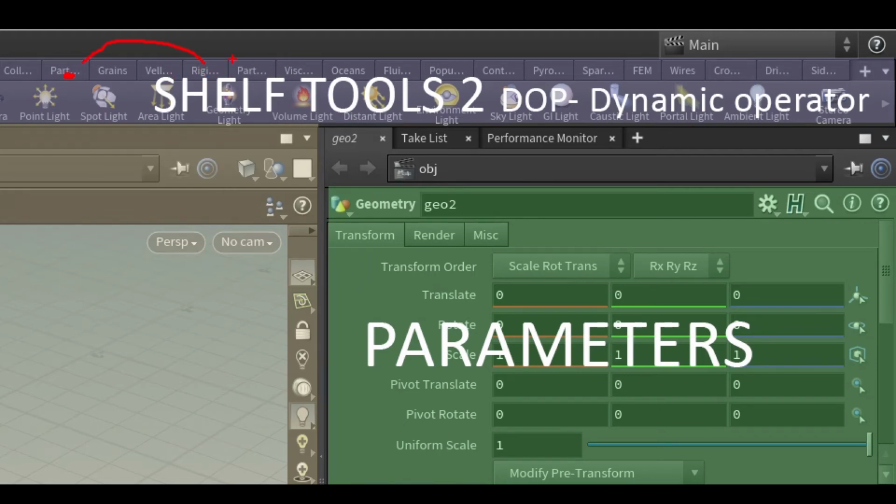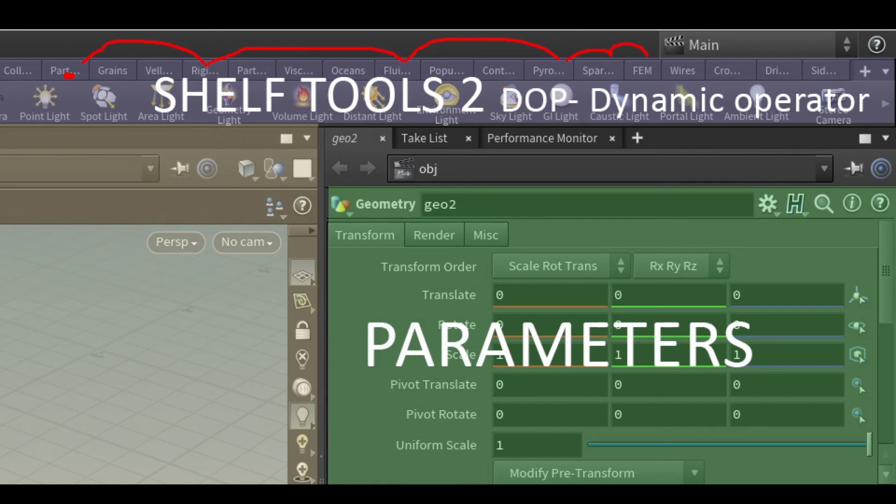It's all Houdini names, by the way. Fluid, pyro, also sparse, FEM. It's all Houdini terms for particular effects. So all these come under dynamic operators. So these are the shelf tools. You can click here, and if you click on something again, you get the effect basically.